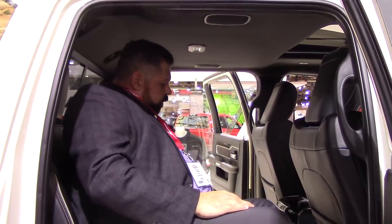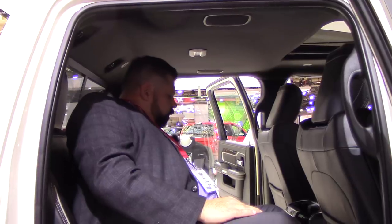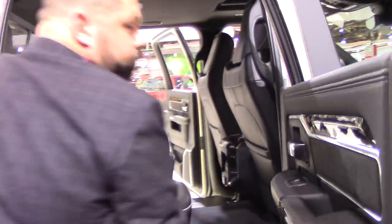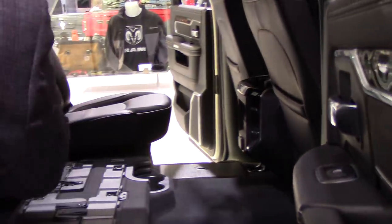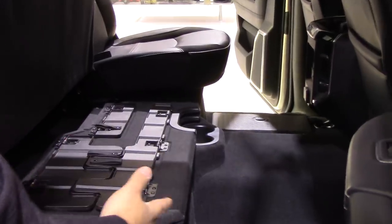Coming along to the back of the cab, at the back of the new center console you've got two USBs and two USB-C ports, along with controls for your heated and cooled seats if equipped. There's also a 400-watt AC power outlet. While the cab is the same as the outgoing heavy duties, you do still have the hump and load floor here. A lot of people like the storage of a flat load floor, but Ram's got a really good system — as far as under-seat storage, I actually prefer the 4th-gen cab to the 5th-gen cab.